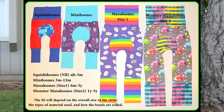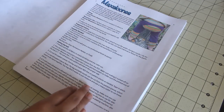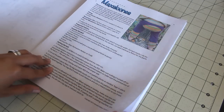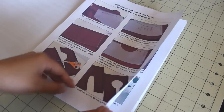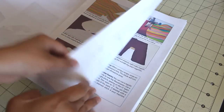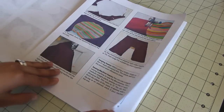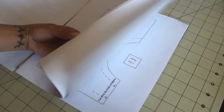The pattern comes with four different sizes of pants that range from newborn to 5T. When you print out the pattern, you will get a very informational page that contains the sizing, suggested fabrics, supplies needed, and tips before getting started. You will also get step-by-step instructions with pictures, which is a good thing to have to look through in case you don't have access to my video. And of course, there are the patterns themselves.